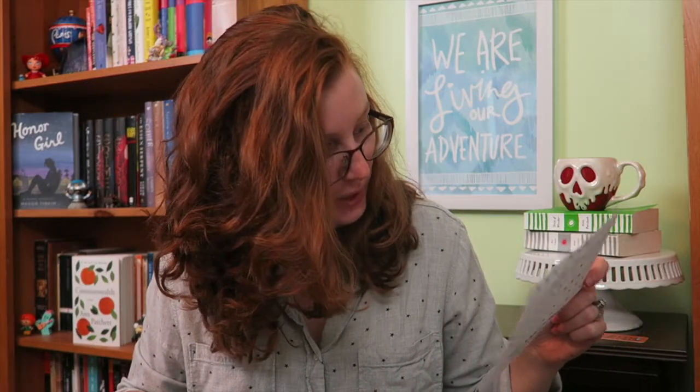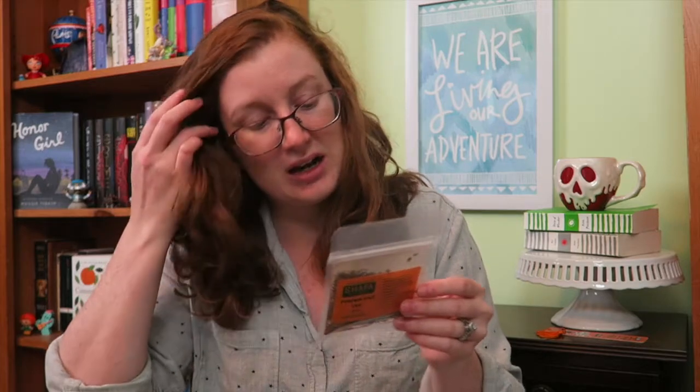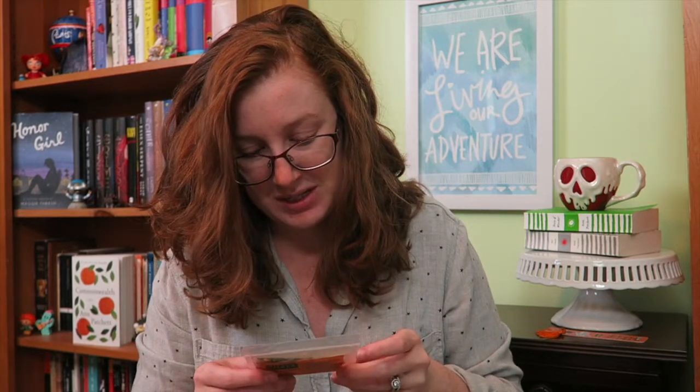Okay, so as we can see — October Teas. I feel like so far there's been one box I wasn't really excited about, and this is that one, and it's pumpkin spice chai. I don't like any kind of pumpkin spice drinks, so this is absolutely not up my alley. I'm hesitant to even try it because I know I'm not going to like it. I may save it and let one of my tea-drinking friends who likes this kind of thing have it.